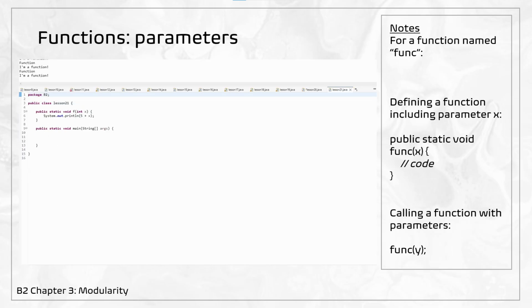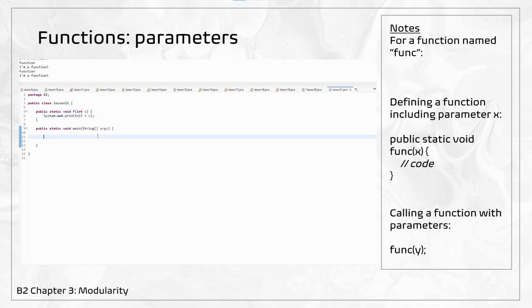But a function can be more than just a glorified container box for code. We can also define inputs for the function and make the function output a value as well. This is analogous to functions in maths. In maths, you define an input x, and then the function spits out an output f of x. To define inputs, you add parameters into this bracket next to the function name. These are your variables that you will input whenever you call the function. You could then use these inputs inside of the function. So here, I've told it to take a number x, add 5 to it, and then print the result.